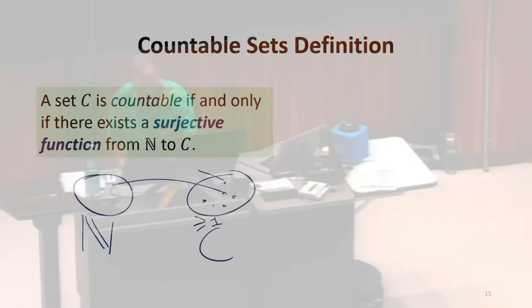If it's partial, it would just mean we didn't need to use every natural number in our mapping, but our goal is to show that c is countable. So if we can count it without using every natural number, we're okay. So here function definitely means partial.